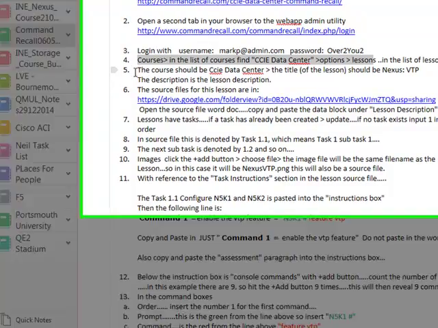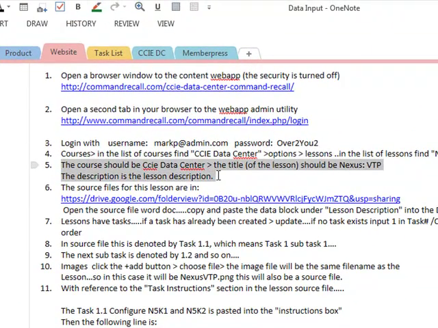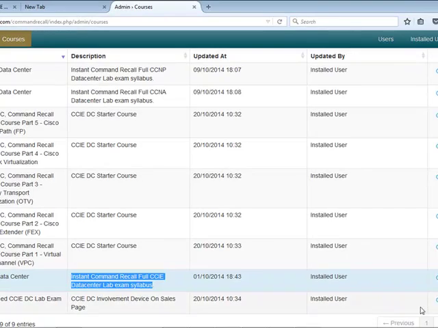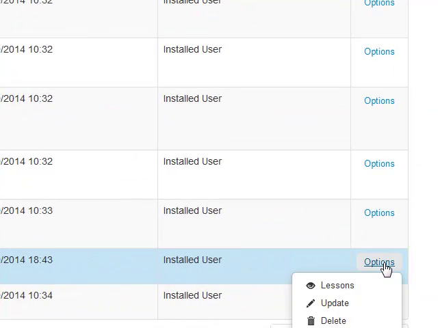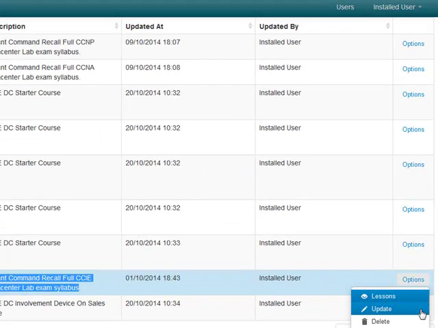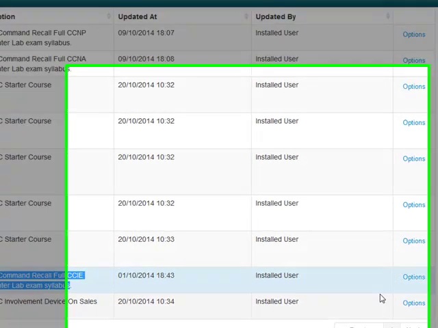So as per the script, the course is CCIE DC, and the lesson that we're trying to do is Nexus VTP. Back to the web app, we'll click on that, and you click on lessons. So it's options and lessons, and that brings you into the lessons for that particular course.